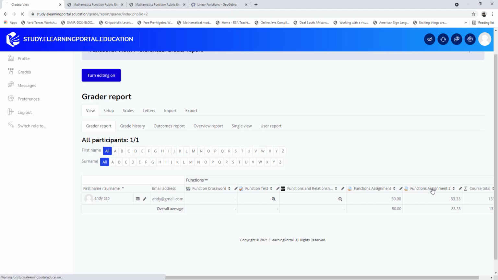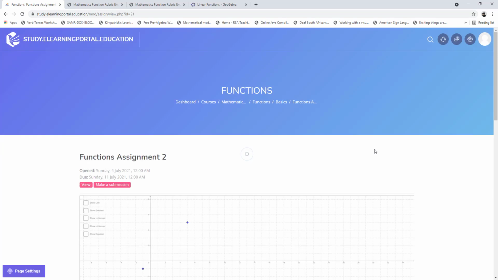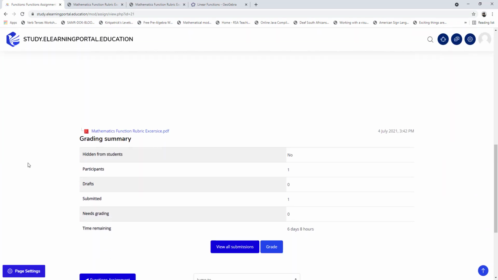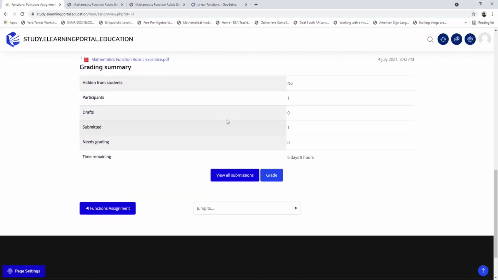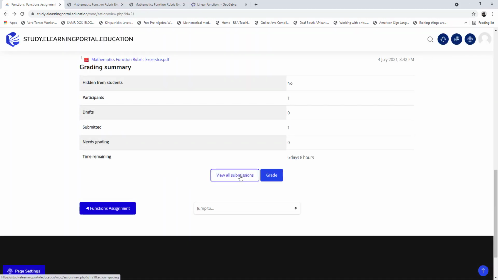So let's click on that. And you'll see, if you scroll down, you'll see there 1 submitted and none needs grading. You can now click on View All Submissions.